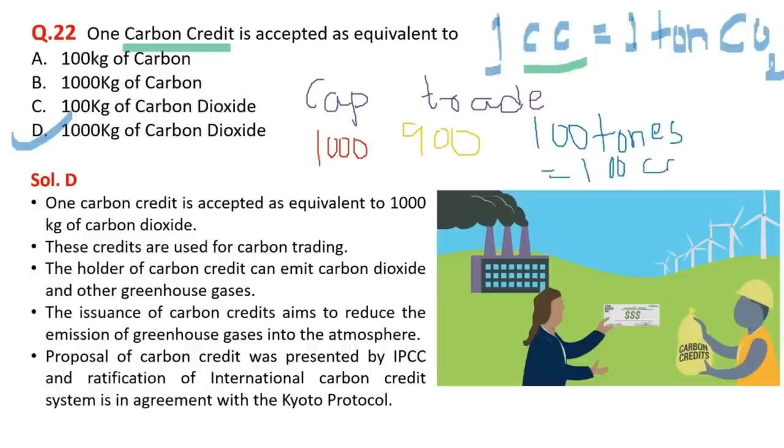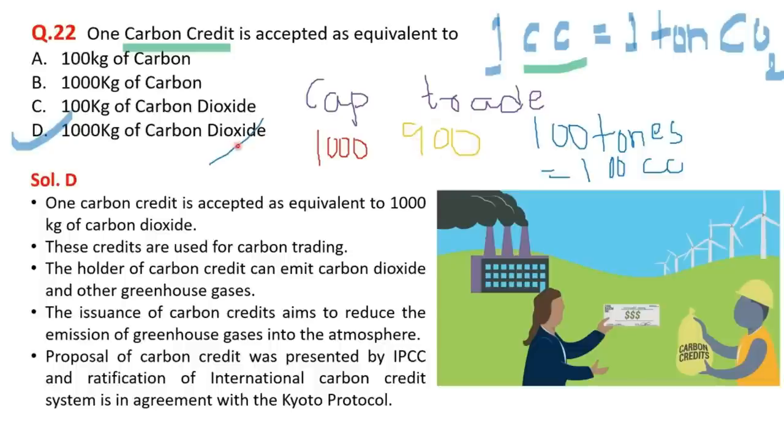100 carbon credits. Okay, now with respect to this one, what India can do is trade these 100 carbon credits to the developed countries, or to the countries who cannot reduce their carbon dioxide emission. Those countries are not given free credits, so they have to pay for that. Because of which our country will earn more money, as well as we will try reducing the emission of the gases in the atmosphere.